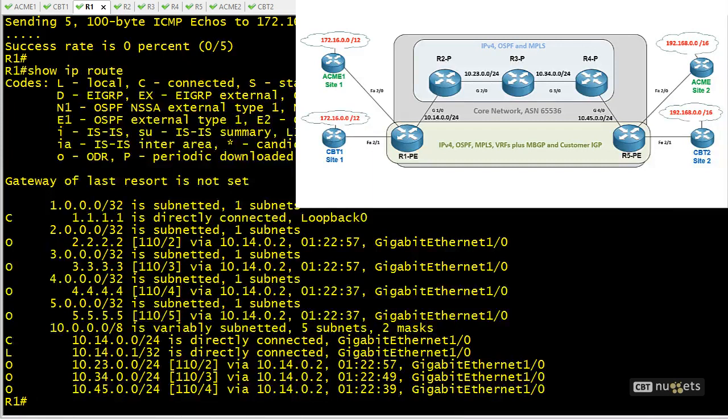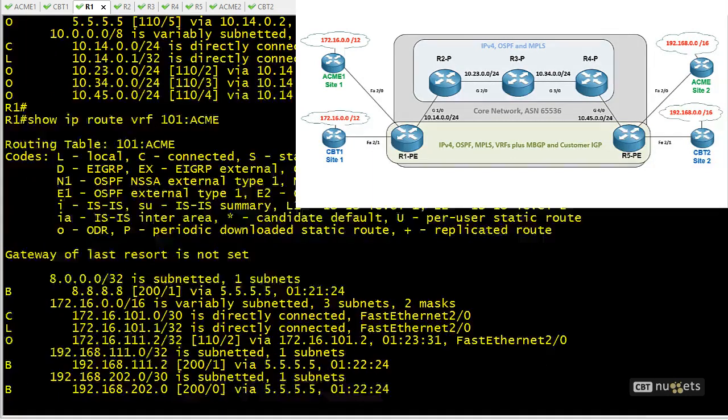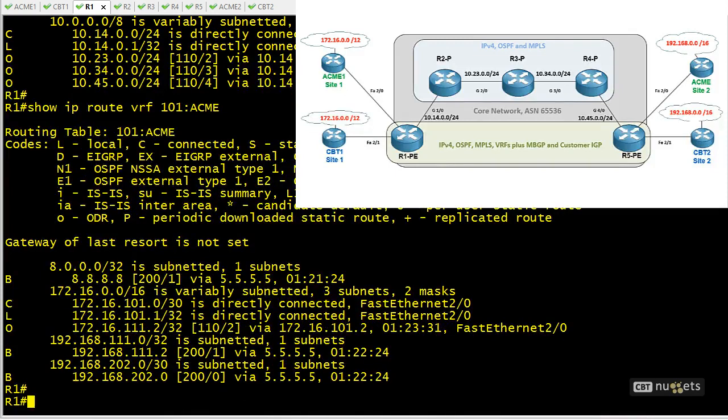Now, if we want to see the routing table for one of our VRFs, let's take a look at Acme. We'll do a show IP route, use the keyword VRF and the VRF routing table that you want to look at. So here it's showing us the routing table for 101:Acme. That's the VRF name. There's the route that we made in our last video that was up on Acme Site 2 that is being advertised over to us through the MPLS Layer 3 VPN.